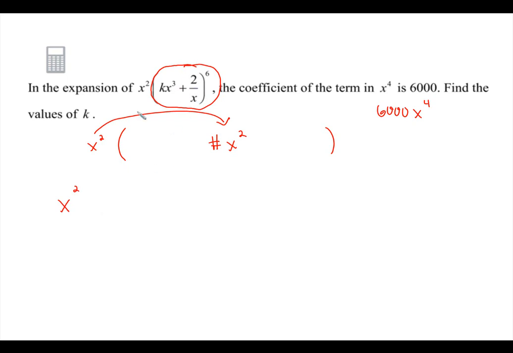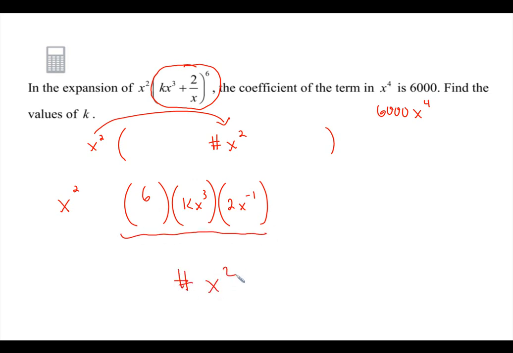For this binomial right here, I'm going to set up the binomial coefficient over here, which is going to have a 6. We don't know what's going to be on the bottom yet. And then our factors are kx to the 3rd and 2x to the -1. I'm going to write that so that it is not a fraction. Now we need to find the combination that's going to give us x squared. We need all of this to end up with some number with x squared, because we're going to multiply it with the x squared on the outside, and that'll get us x to the 4th. That's basically the methodology behind this question.